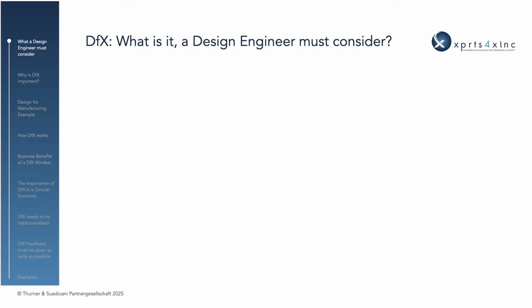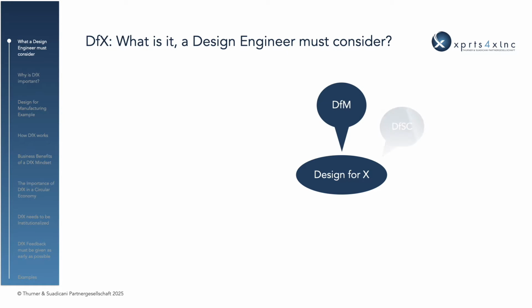First of all, what aspects should a development engineer or designer think about during their work? This question quickly leads us to the concept of Design for X, where the X stands for various factors, but also for the term excellence. One example is DFM, Design for Manufacturing. This involves considering how a product can be manufactured and assembled optimally, simply and cost-effectively as early as the product development stage.